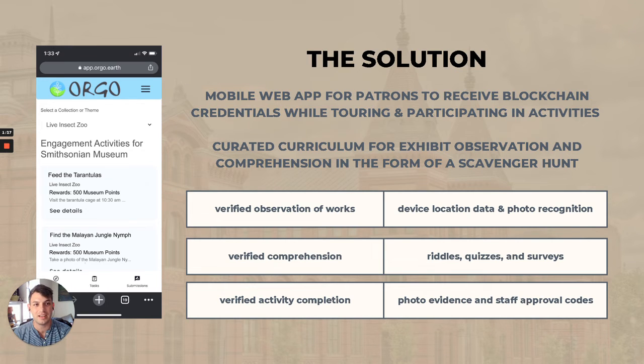On the left hand side here we have a prototype view of what this might look like. We imagine you enter a museum's view of the ORGO web app, and you select an individual collection or a theme that you'd like to explore, for example, the live insect zoo at the Smithsonian Museum. Inside this would be a list of engagement activities that you could participate in to win museum points.